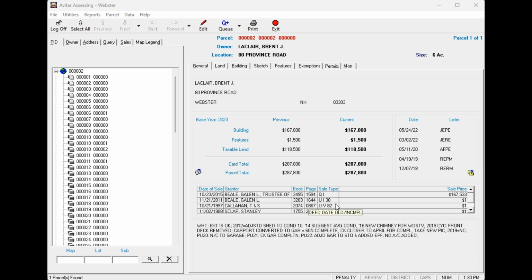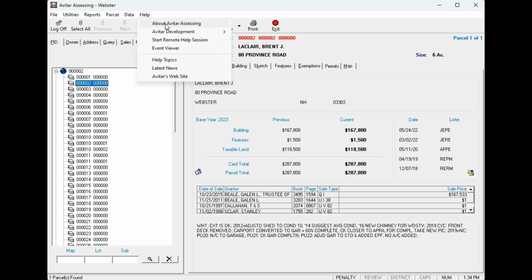Hey everybody, just a quick video demonstrating some of the functionality of the HB700 Utility Features changes we've made for this update coming up, which is 4.0.8. So I am running that here.